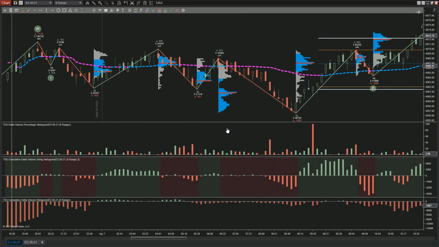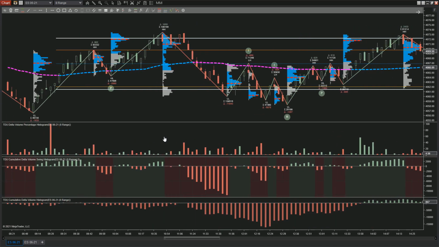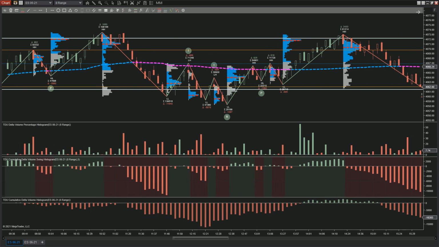Now, the rest of the week was just so god awful, right? It was just rotation, rotation, rotation. Oh, here it's not the IB high. Here we get a couple of pops below the IB low. We ultimately get a reversal here. Here, another good example.